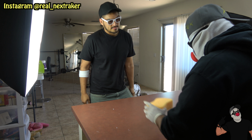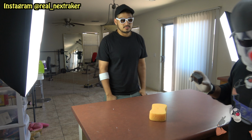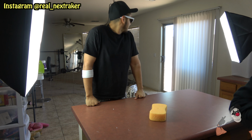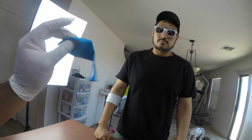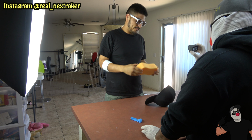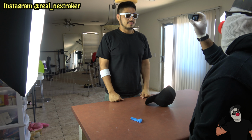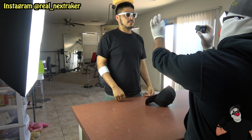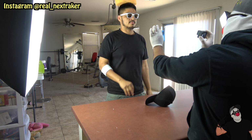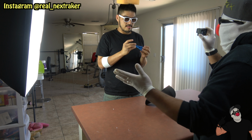Basically, the challenge is, we're gonna take this sponge, right? And we're gonna get a water balloon. Alright. So we're gonna fill up this balloon right here with water. You're gonna try to balance this sponge on your head, so place this on your head. Oh man, look at that nice fade. Alright, then we're gonna take the water balloon and you're gonna have to balance the water balloon for at least 10 seconds. You think you can do that? I can handle that.